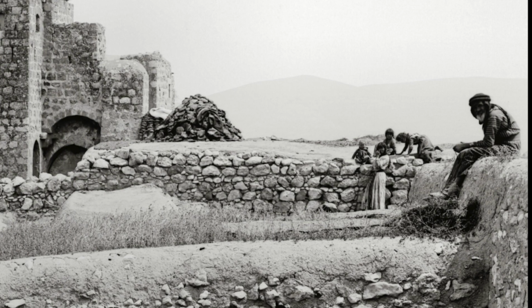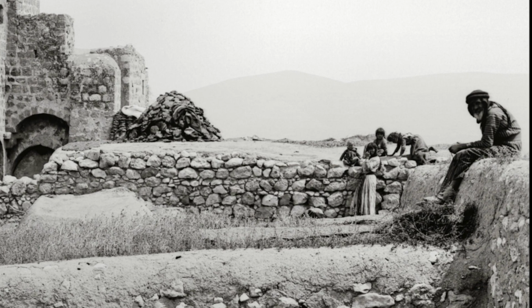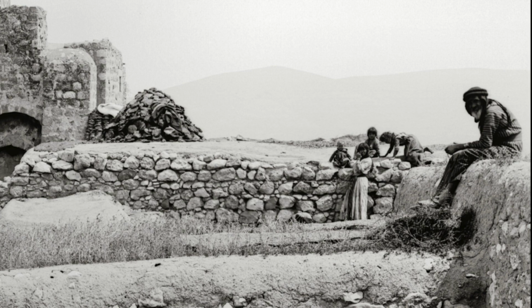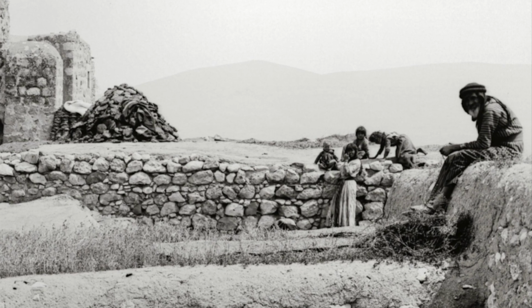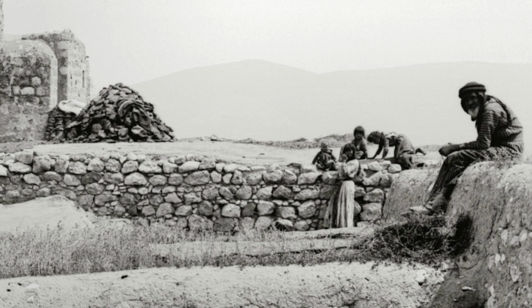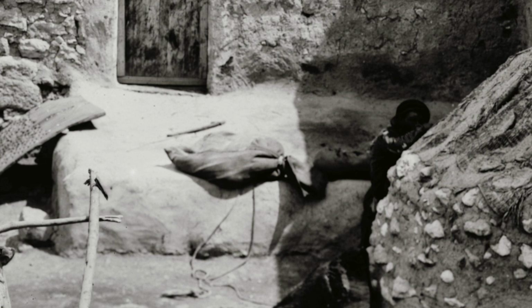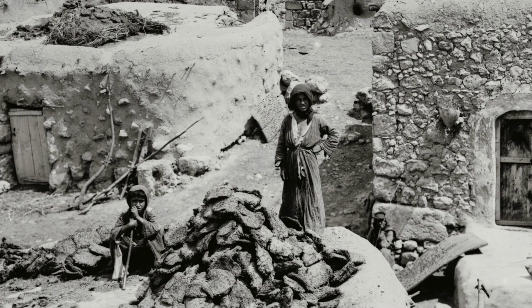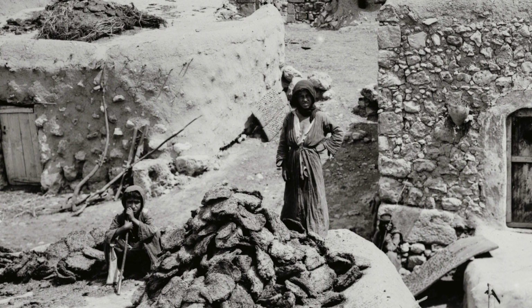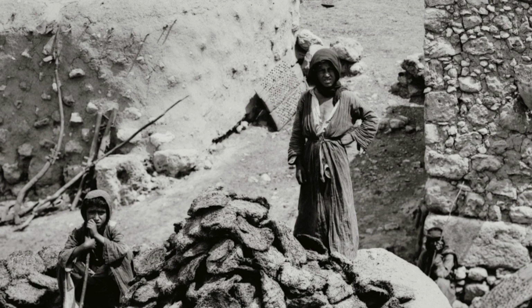This photo is full of human life, almost unchanged from biblical times. A baby with her siblings plays on one rooftop. An old man with prayer beads smiles toward the camera while sitting on a ledge. A young man seeks shade from the morning sun. A half-empty water skin lies nearby. A young boy sits with his stick as his friend stands fiercely, each striking a pose for the camera.